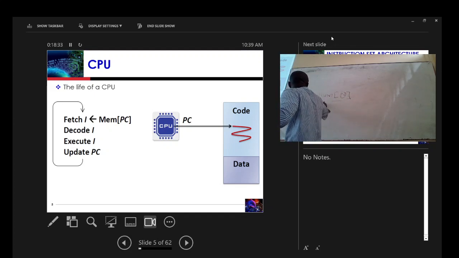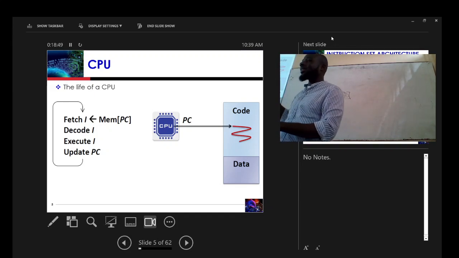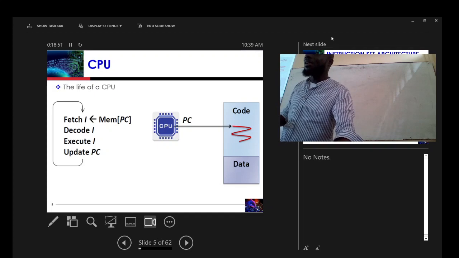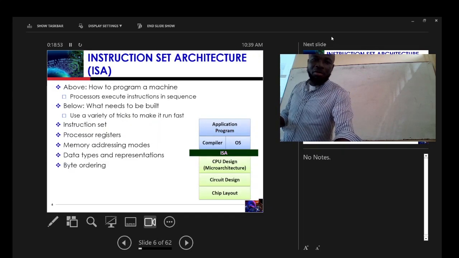So you have designed your memory here. You pass the PC value to it, and then it will go into the memory and read from the location that the PC held. So this is all what the CPU does: fetch instruction, decode, execute, then loop, and go on and on.